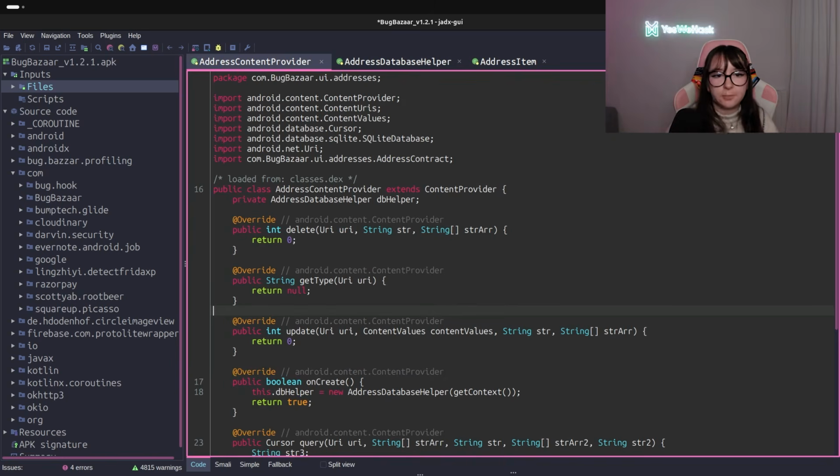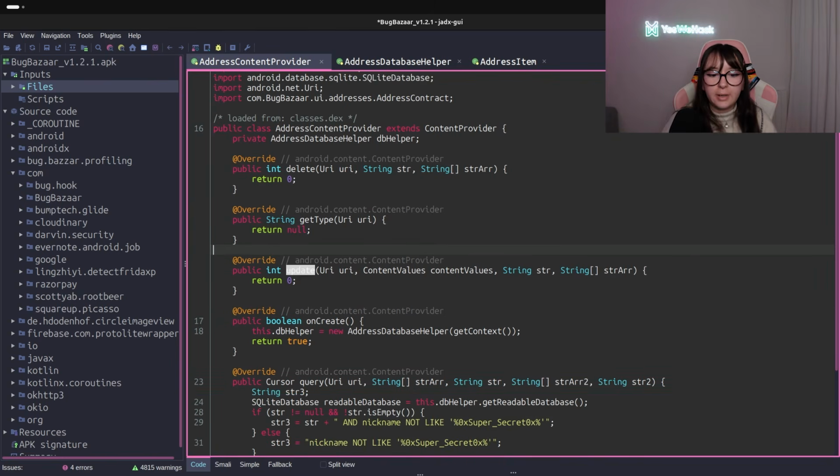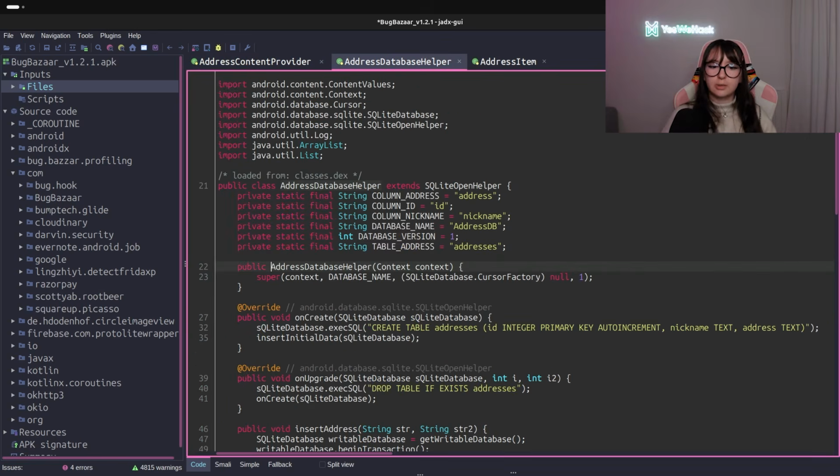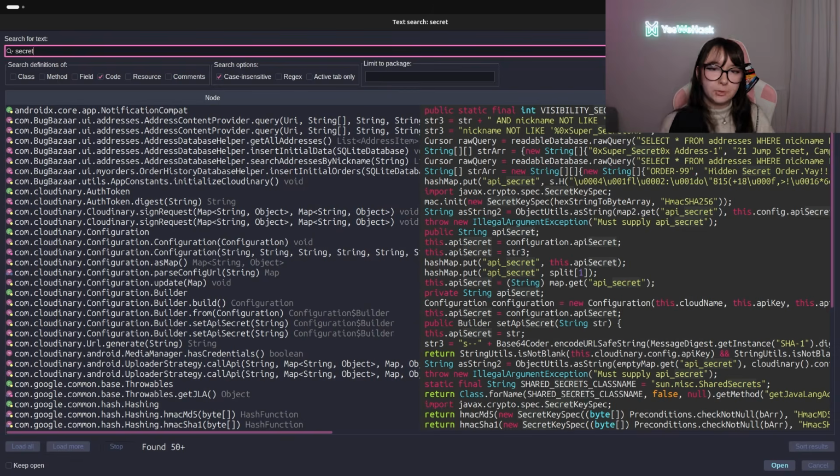In the AddressContentProvider file, I have a lot of different functions that I never saw and didn't know. I can directly click on one and I will be redirected to the file with the declaration of the function. That's really helpful, and quicker to understand each part of the code. And the search feature is really efficient and works really well.